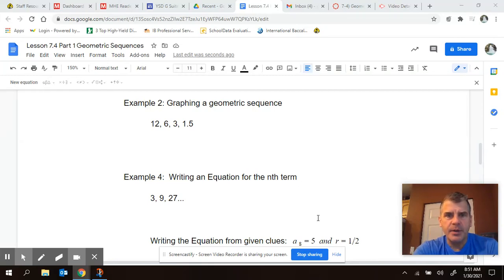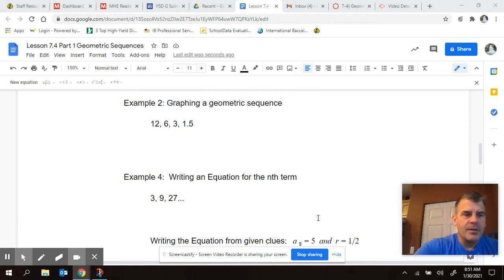Let's continue with geometric sequences. We're going to apply it to what you've been doing with exponential growth and decay. This is a nice little tie here. This is about as straightforward as you're going to get with the information in this section. Really what we're doing is we're going to take a sequence like 12, 6, 3, and 1.5 and then refashion it into a group of coordinates that you could put on the graph.